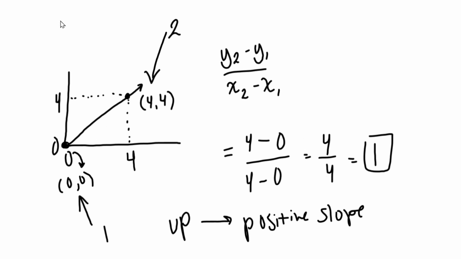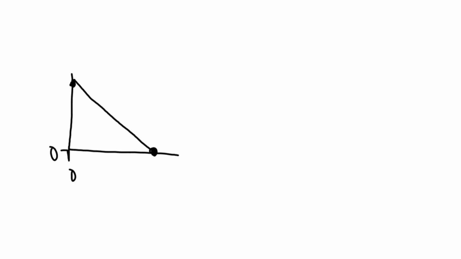Now let's move on to another type of graph we might see. We might also get this graph. It's going down. What does that mean about slope? Well, let's think about numbers that could be for these coordinates first. We know that this is the origin, so this has to be 0, 0. And this is to the right of 0, so this is probably like 4 or 5, whatever number you want to put. And this looks like almost the same amount of space, so let's do this one as 5 as well.